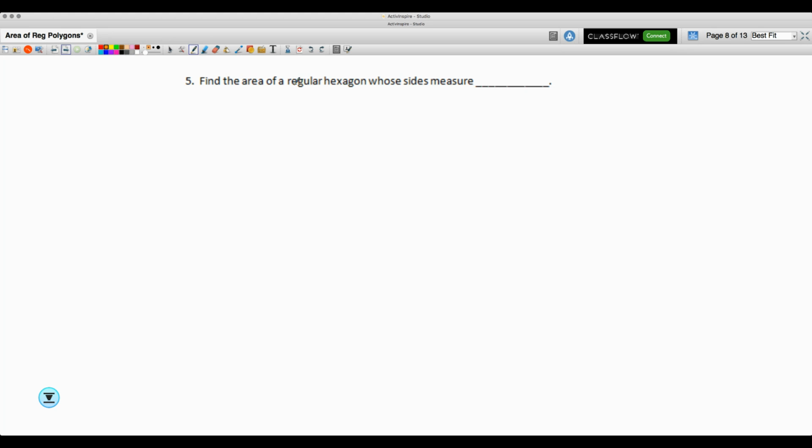All right, find the area of a regular hexagon. So we know n equals 6, whose sides measure, let's say, 22 inches. So we know s, so we're missing a. Well, you guys know that I'm not very good at drawing, so I'm just going to draw the triangle that we're using. If you want to draw the whole hexagon around this, by all means, please do, but you don't have to. I know the side is 22, so this would represent the side, which means if the whole thing's 22, that's 11.